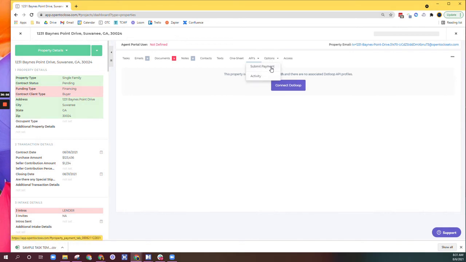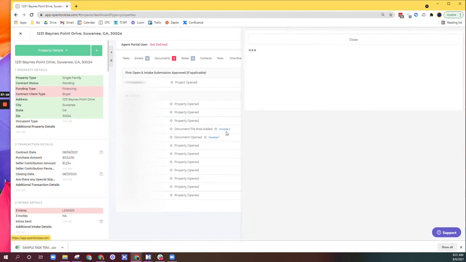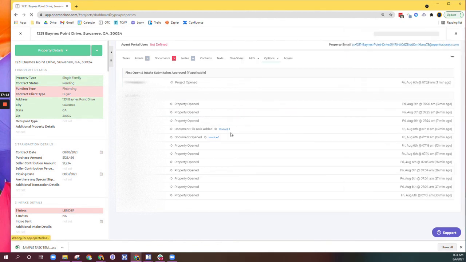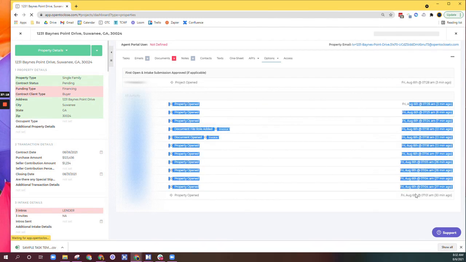And then this here is for, if you have the Stripe integration on, if you use Stripe for getting payments, you can connect that payment here. And then you can look at the transaction activity. It doesn't really, so you can, I guess, open this up, but you can't really do anything more outside of this, outside of just see that the property was open, things were done, the date and time.